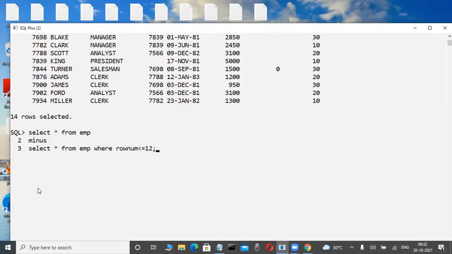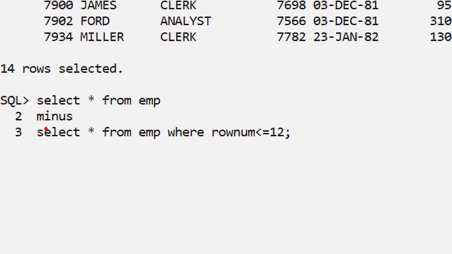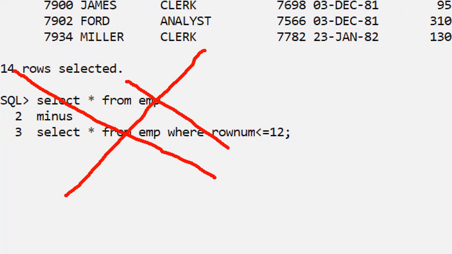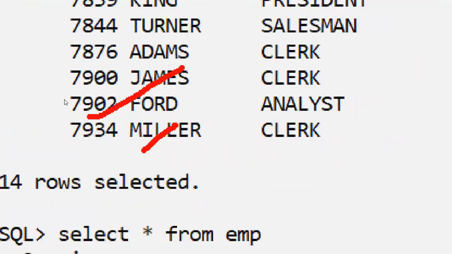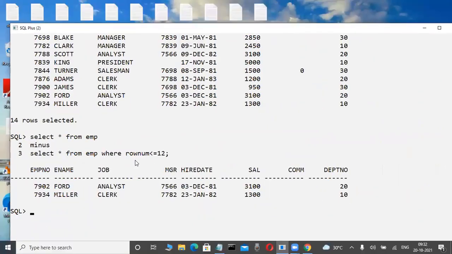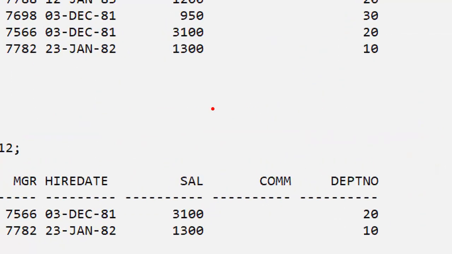Unfortunately, anybody writing like this is correct also. But many interviewers rejected that candidate, because the candidate did not write it in a generalized way and was not thinking. That's why this is a popular interview question. This is correct: 12 rows we are suppressing means automatically the last two rows, Ford and Miller, will be displayed. But why were interviewers not satisfied with this query? There is a reason.